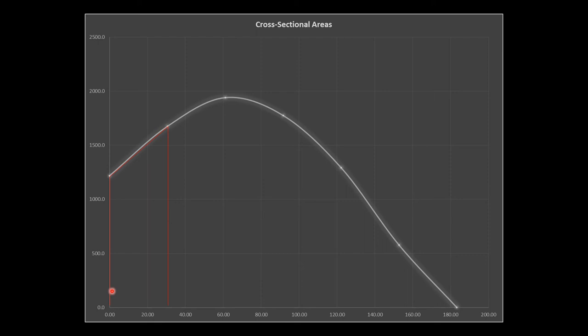Well, one way would be treating each one of these as a trapezoid. And so we know how to calculate the area of the trapezoid. It's just the average height times this interval width. So we can make a trapezoid there and there. Well, we're really underestimating the volume of the boat by ignoring this little slice here. Again, we're short of what we really are if we use this approach. And that's better. That's pretty good estimate there, and that's pretty decent.